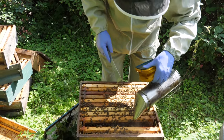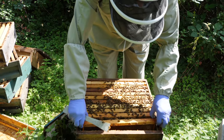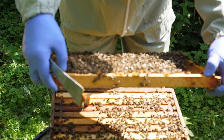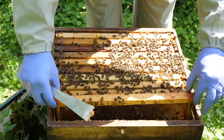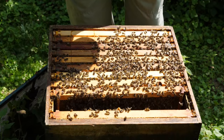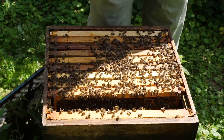This frame has been glued to the side wall of the brood box, so we'll just see if we can take this one out. It's in a bit of a mess but it's loaded with lots and lots of pollen so we won't remove this frame — but maybe next year it'll be one that we'll mark to remove. What I'll do now is just go through the colony and knock down some of those supersedure cells, but also move some out and place them into a nuke box and see if we can produce some more queens. It's a bit late in the season now but if the weather holds there are still quite a lot of drones around.